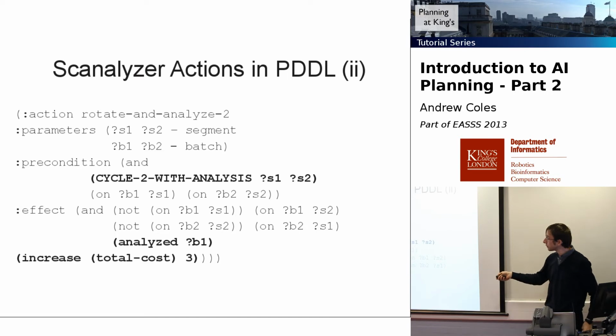Now if we do this, 2 things to notice. First, we get this analysed fact, so we've now analysed a batch of plants. And the second thing is this has cost 3, so this is more work than just swapping 2 batches around, because you've got to allow time to lift. Remember the video, you've got to lift all those plants up, take images off and get the lighting right and so on. So that takes more time than just doing a swap on 2 conveyor belts.